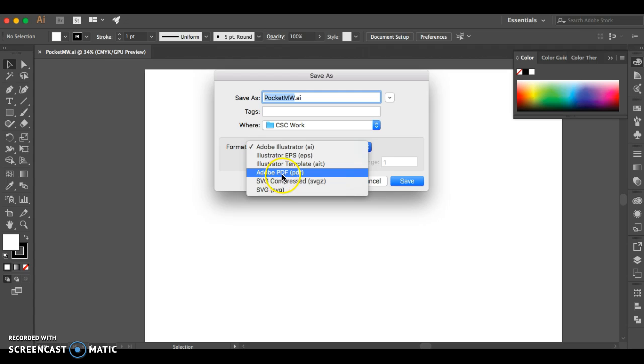Keep going down the list to the Adobe PDF. This is a very unified, universal type of format. Most any computer can open these documents, whether they have Illustrator, Photoshop, any other kind of CAD program. It's very universal. So you would be able to click on that and then save.